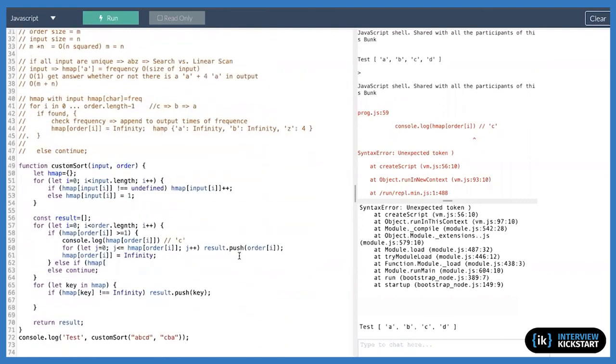Yeah, and I think rather than dealing with this whole infinity stuff, what you can just do is decrement and then remove it when it's 0. And then whatever is left in the map, you can then push that. Sure. I think that's a lot simpler than the infinity approach, plus you can free up some space. But yeah, just verifying whether the order is what you think it is. Going through the order string the way you are makes sense. So we should expect to see certain things. Just make sure that's what's actually being pushed into the result.